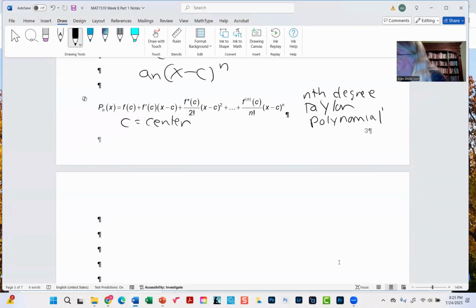So in other words, you would add this term if you need a quadratic function, and then you would keep going if you need a cubic function, et cetera, et cetera. So you can choose as many terms as you want with the understanding that the approximation will continue to improve. But at some point, it starts to become overkill because you're adding terms that have smaller and smaller values. And so there comes a point where you want to cut it off and decide this number of terms is quite sufficient for what I'm trying to do. So, you don't have to have a huge number of terms to come up with a good approximation in many cases.